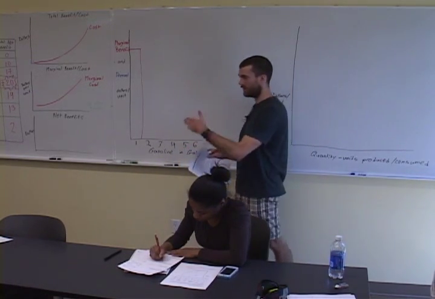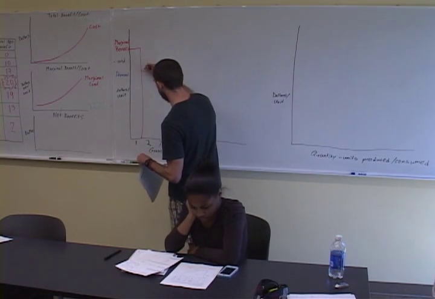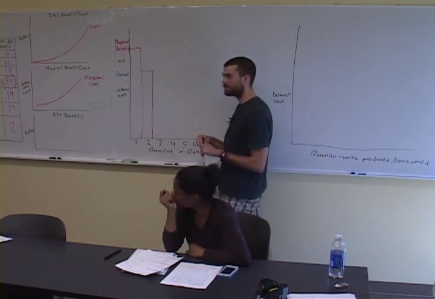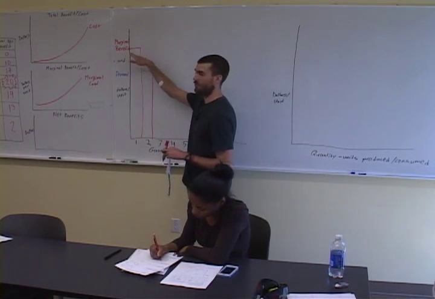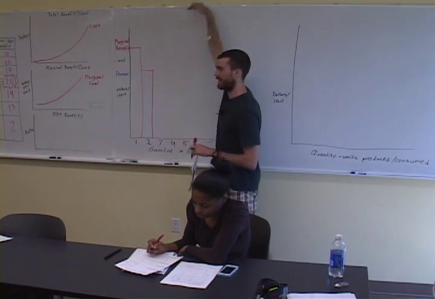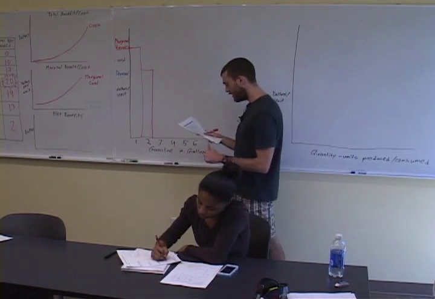Because that first unit you can do a lot with. The second one, it's still helpful because now you can maybe go to the store on the way home and you can get food. Food is important too, but it's not as high. Now remember, we're graphing here the marginal benefit, right? We're not graphing total benefit. If it was total benefit, we'd be adding these together and our curve would be going up, but we're doing marginal benefit, so it's going down.